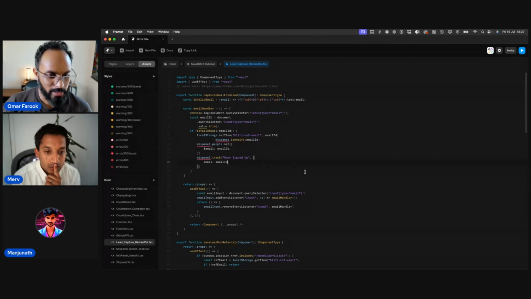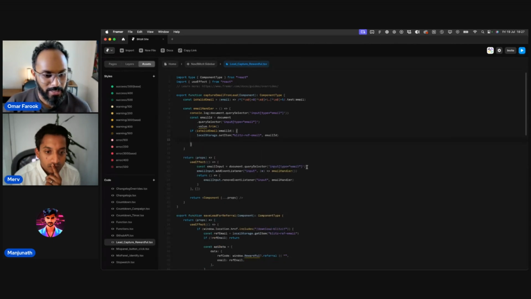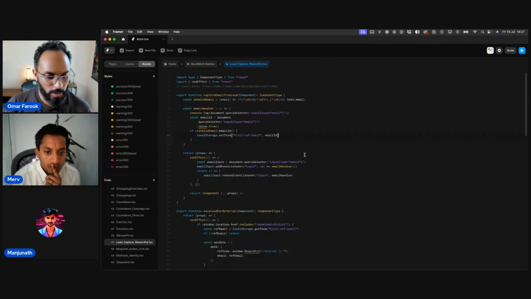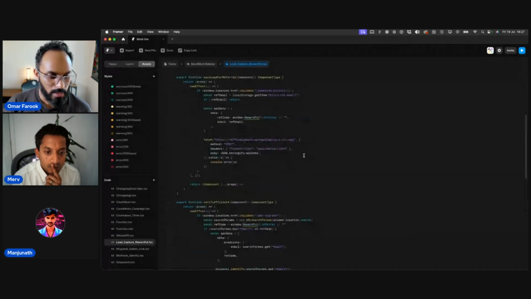Okay, I think this won't work actually. Let me see, like the download widget. Yeah, Omar, my bad actually. Can you cut and paste all this? Okay. Because this is actually saving local storage as your type. Can you scroll below? Scroll below. So save for referral. Undo this and go down. Yeah. Yes. So this is actually triggered on the download page. Yeah, here we can do it.